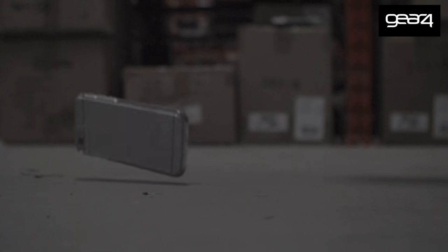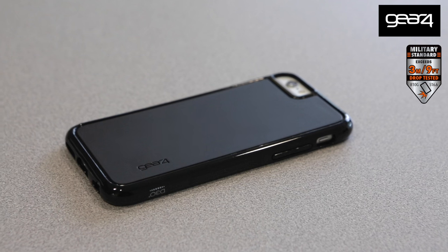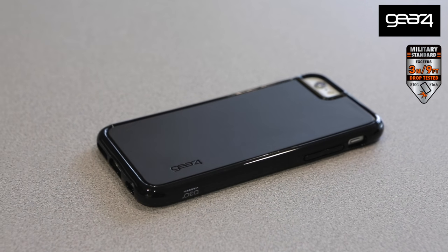These Gear 4 cases are suited for a wide range of customers including males and females, from professionals all the way to teenagers who are looking for a slick case that also offers military specifications for drop-proof protection. They range from $45 to $50, which suits the budgets of all these customers and everyone in between.